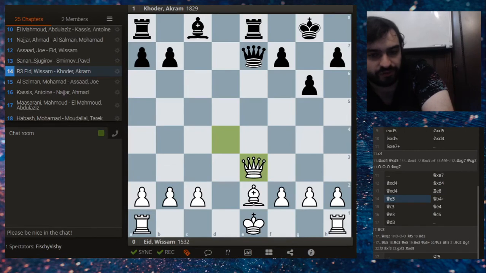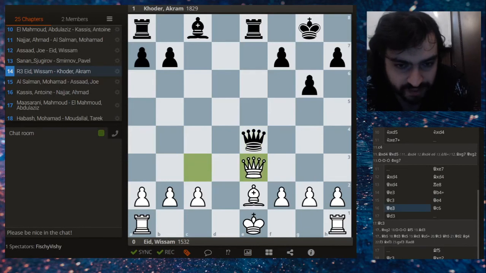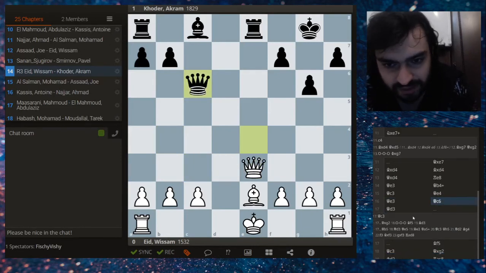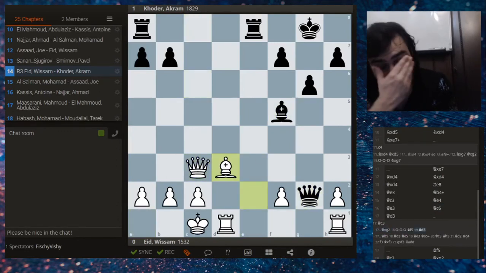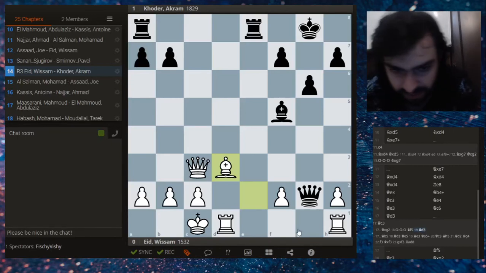He tries to give up a pawn, but no. Akram is not interested in the pawn. Tries to make some kind of draw, but no. Akram is not interested in a draw. And here he should have tried queen c3. Of course, queen takes g2, we castle, and bishop f5, bishop d3. Again, actually white is not up. White is not even down a pawn here. He could be down a pawn immediately with f2, but he's not.